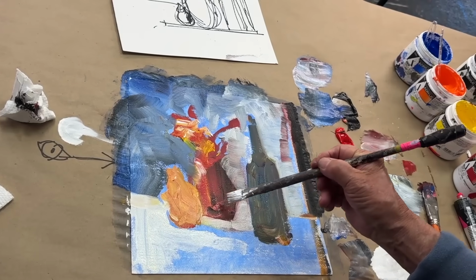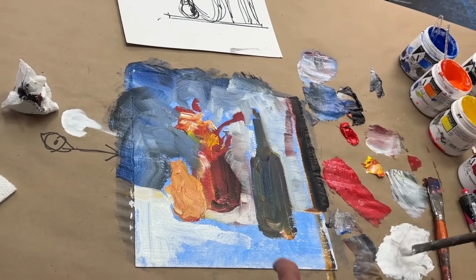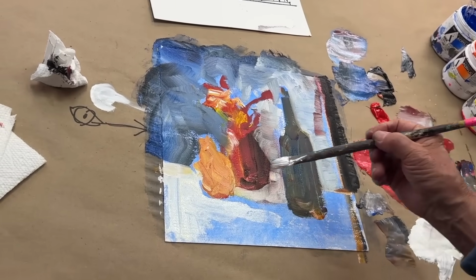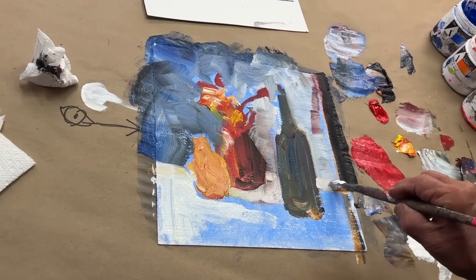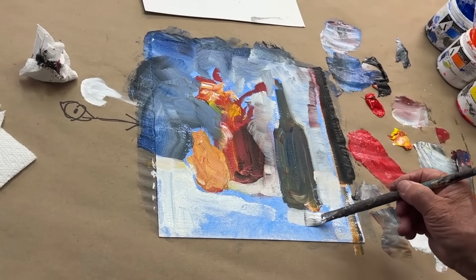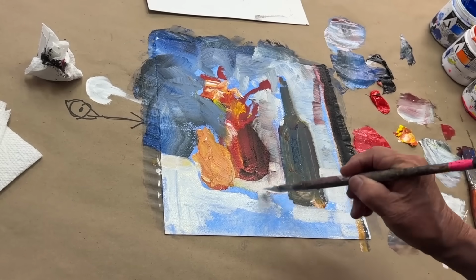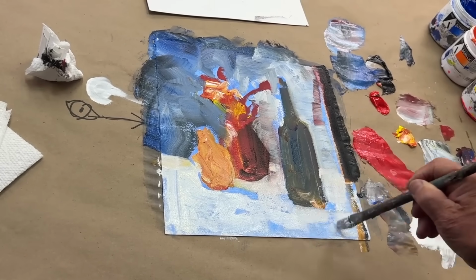Here's your table edge. There's the back edge of the table. Curve it. It's the bottom of the vase. The table goes across here, stops here. And I want to make sure I have a shadow for there. Again, just to let me know.